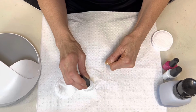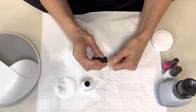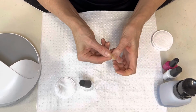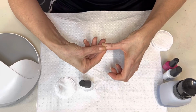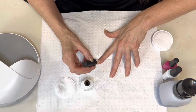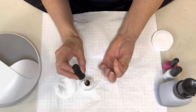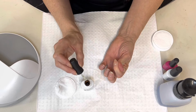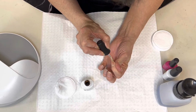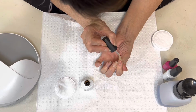All right, you don't want too much. There does seem to be a lot of product coming on. Not too much, all right? And then just make sure that the edge doesn't have anything on it. Good, okay? Starting with the next one. And then you want to get in, it's too much again. Okay, so then you want to get into the groove. Again, into the groove.